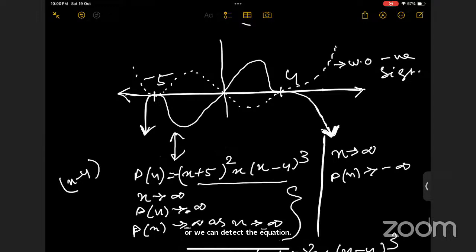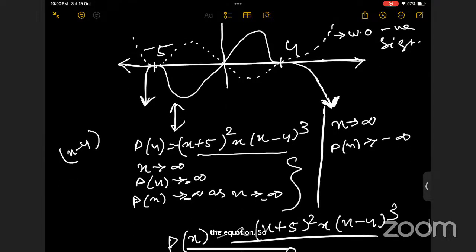I'm actually, my doubt is about the last graph where you are deriving the equation. How did you say it's (x plus 5) the whole square? Yeah, because we have this turning point here, right? Like a parabola. So this is for when the degree is even. So here it's -2 here. What? Is it -2 there?